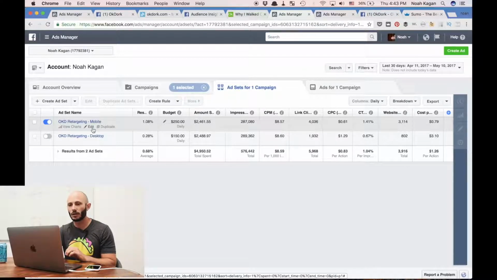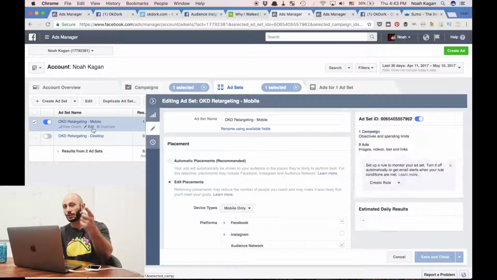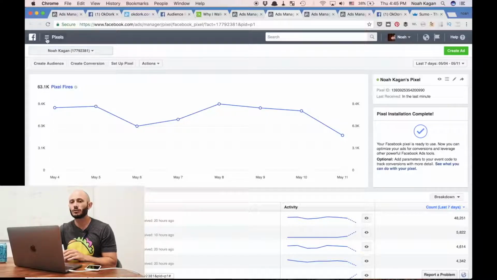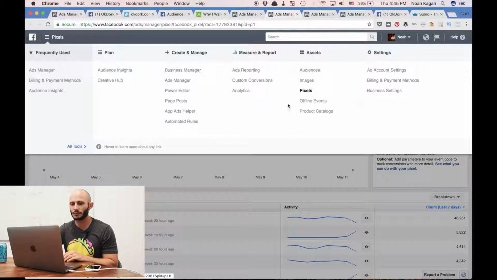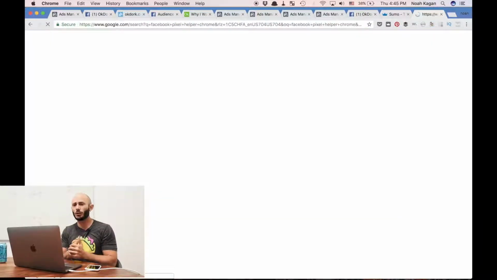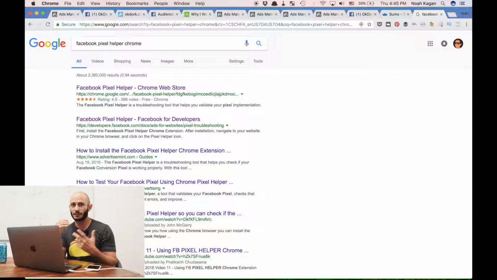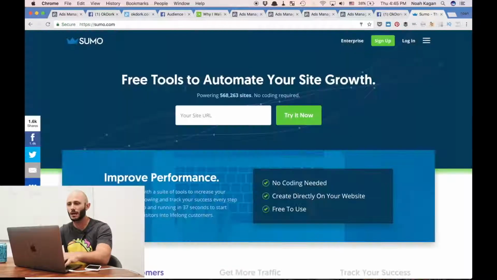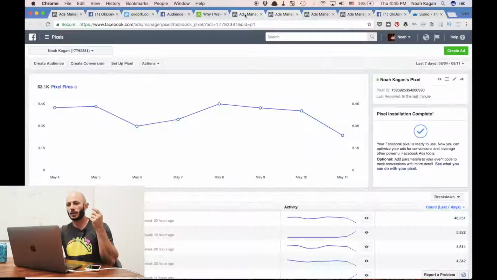All right, so in mobile, I created the ad set. Let me show you what the ad set looks like so you can copy it for yourself. This is retargeting. Before you get started with retargeting, you've got to put a pixel on your website so that you can drop a cookie when people visit your website. With me? Good. So you go to pixels, all tools, pixels, and you grab that pixel and put it on your website. They have pretty straightforward instructions, and you can see right here it's green. That'll show that the pixel's installed. If you're using Chrome, go install Facebook Pixel Helper and you can verify that it's working right here. Bam! All right, so you've got the pixel installed.